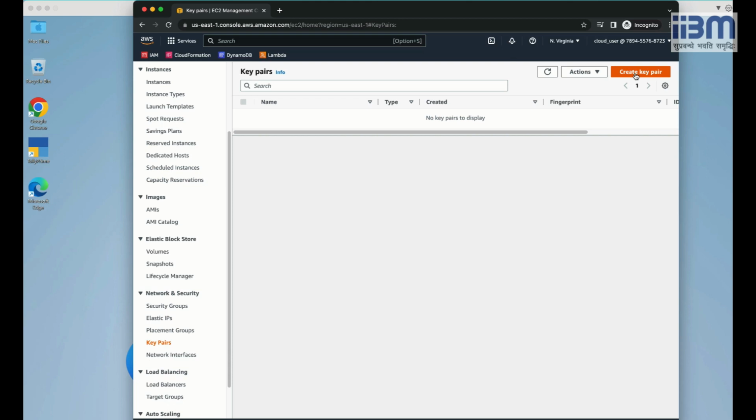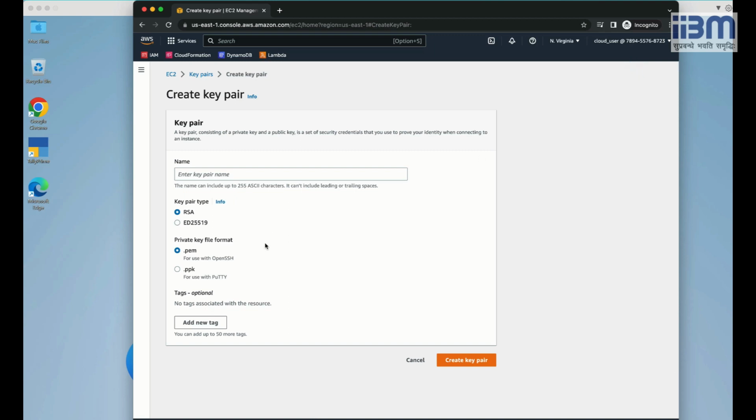Amazon Web Services, I must tell you, tries to help you by pointing out the right button that you should click. See, the user interface clearly indicates that you are going to create a new key pair, so why don't you click on this orange button? So let's do that.